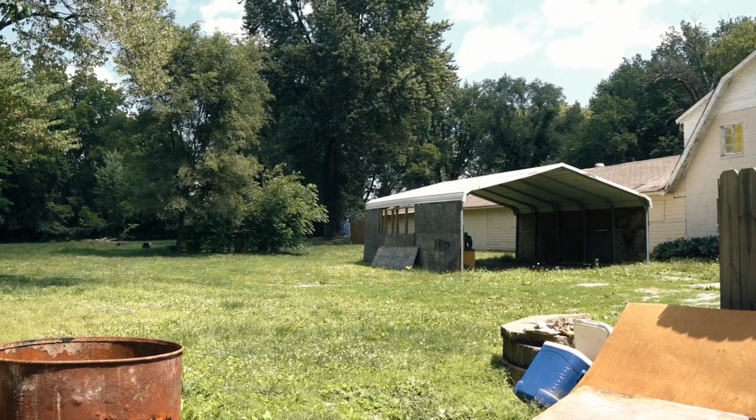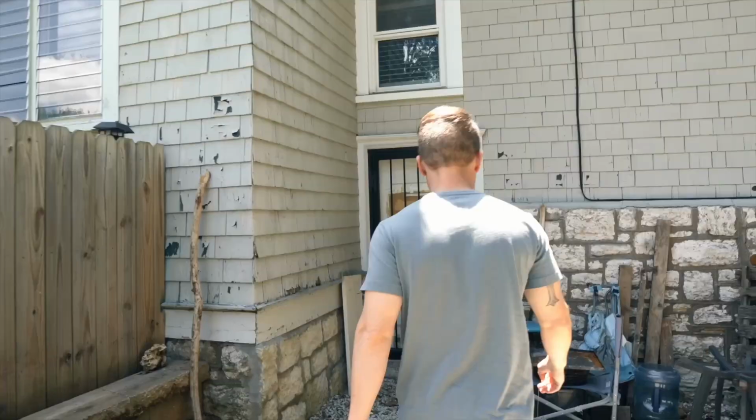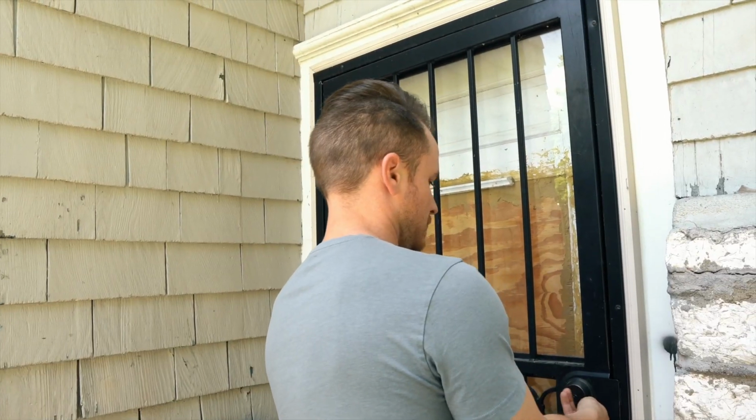This is the house at 15th Street, and it's an old farmhouse sitting on about an acre of land, and we bought this from a wholesaler, which is where we buy a majority of our deals. The seller had run into some trouble with drugs and rehab and really let the property go, and so that's why she was kind of selling at a discount. I saw the potential in it, and it was just a project that we had the ability to take on, so we did.